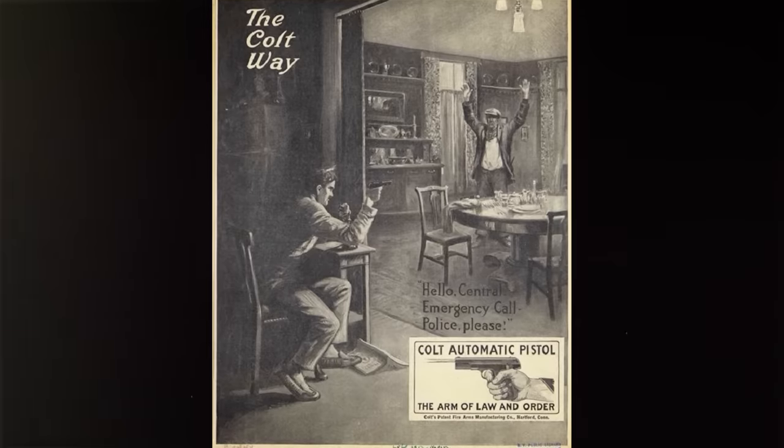It's easy to see the appeal of these old .32s. It's a light recoiling cartridge, and when you load it in a steel-framed pistol with a single action trigger, it's incredibly easy to shoot. Despite that appeal, the popularity of .32 ACP gradually declined in the second half of the 1900s, and that's a trend that continues today.